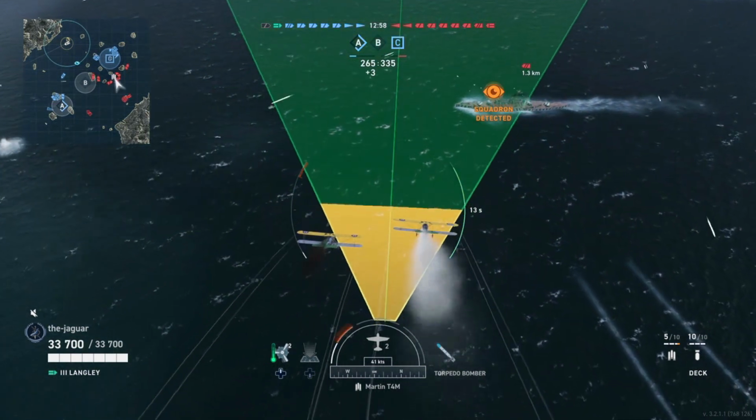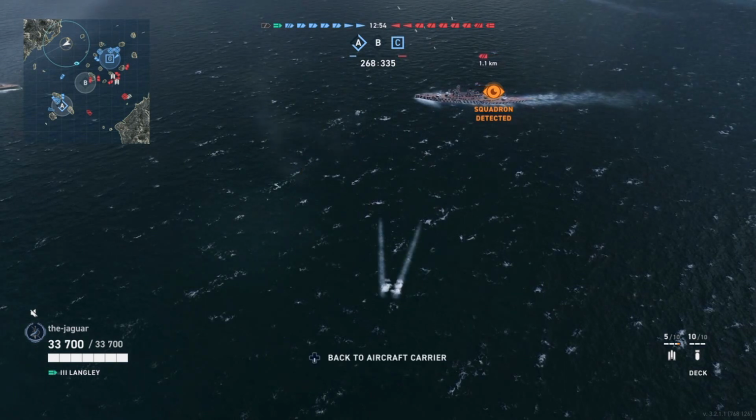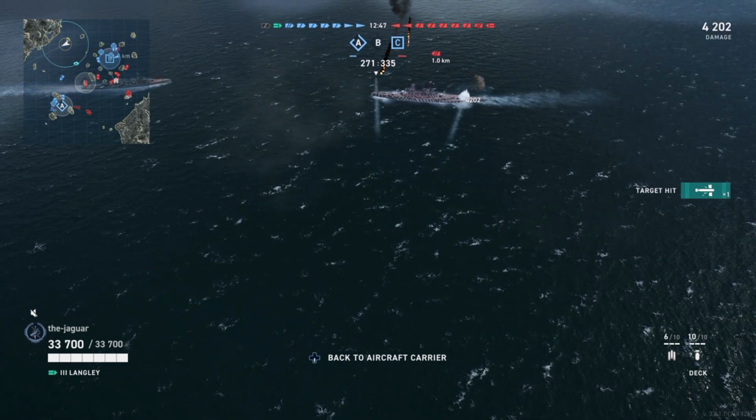Okay, so here we go. This looks a little better. You want to let the torpedoes go around 1.5 kilometers away. Otherwise, they won't have enough time to arm. Looks like we're going to get at least one good hit. There we go.